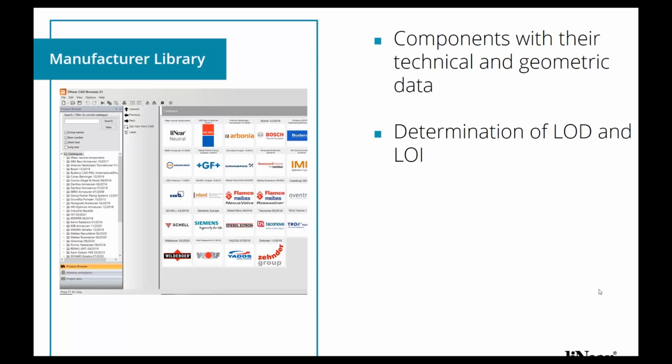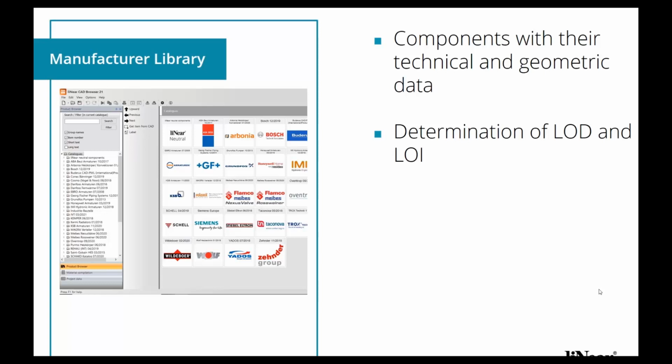In the beginning, the boiler can look like a simple box with respective operational space specified around it. And only later on, when the MEP systems are completely constructed and calculated, it comes to the detailed visualization of the equipment and installations. Here, the manufacturer libraries come in charge. In cooperation with the industry, liNear offers its customers extensive CAD libraries. This allows you to design your project using the actual manufacturer components, thereby greatly increasing the benefit of our material and order list. The different CAD libraries are available in 2D and 3D. All data have been verified by the manufacturers and therefore guarantee a safe and effective design.